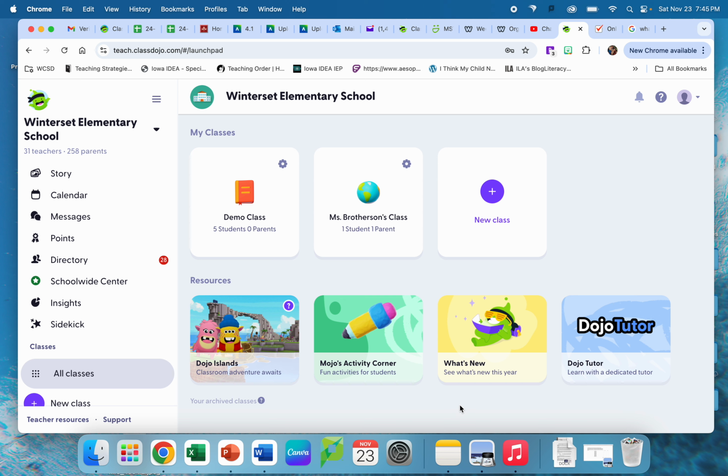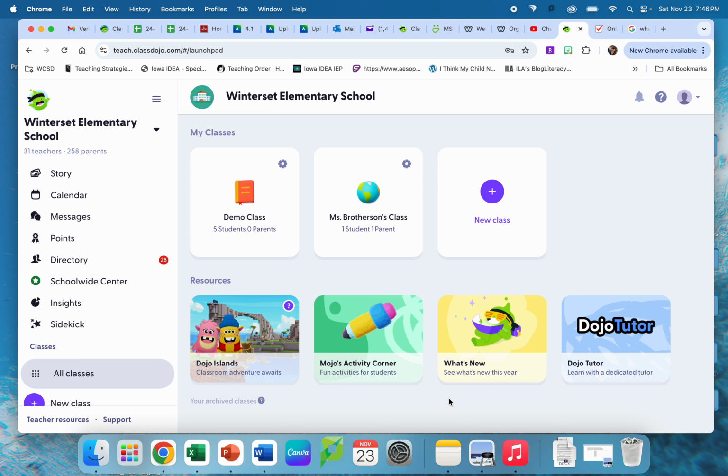Class Dojo is an online platform that teachers can use to manage the classroom. It also allows you to communicate with families within the app and support students' learning. A big component of it is to support the behavior of their learning, so more social emotional learning is built into this than in most. So classroom management, communication, social emotional learning, and it also allows student portfolios. Class Dojo is free for everyone to use, and it's really interactive learning for the kids and interactive communication with parents.